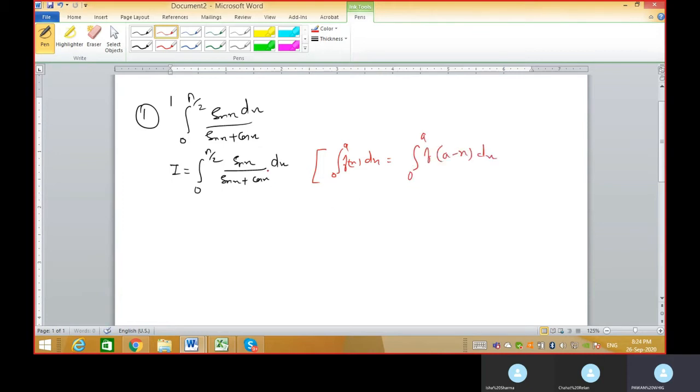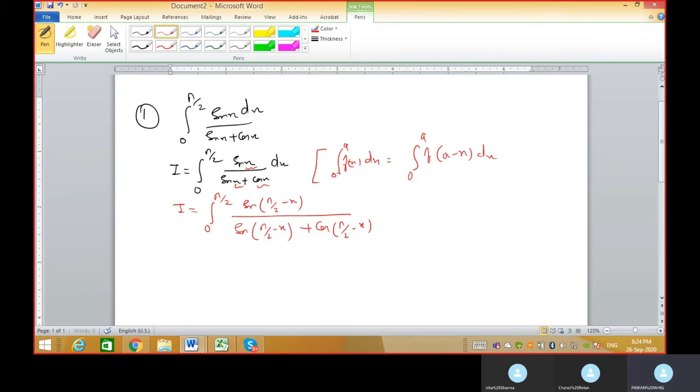So I told you, you have to apply this property whenever there is a pi by 2. Why am I saying this? Let us see. When you apply this property here, you will get sine pi by 2 minus x. Similarly here, sine pi by 2 minus x plus cos pi by 2 minus x. What it means is, in place of x you write pi by 2 minus x, the same thing.